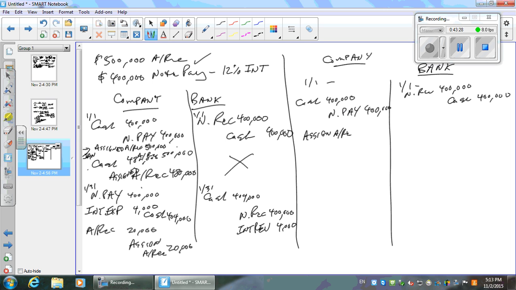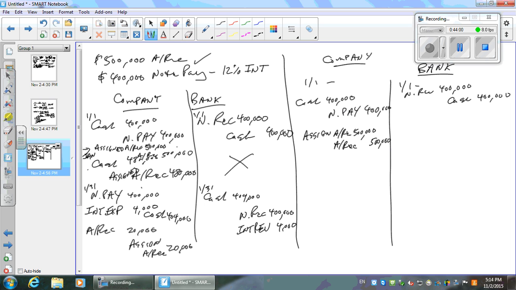And by the way, why does the bank want $500,000 assigned, do you suppose? Credit account. What's that? It's for collateral for the $400,000 debt, but why do they want more than the 400? They want to make sure they cover the interest. That's true. And what else? Bad debts, sales returns, allowances, anything, right? They want to make sure they're going to collect at least the 400,000 plus interest, right? So they always take more.